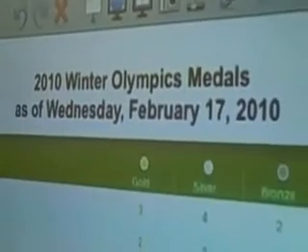Okay, so here, to show you how you can apply graphs to real-world situations, we have a chart that shows the current Olympic medal count as of today, February 17th, 2010. Now, how could we make a pictograph out of this information? What would you do? We could put how many gold medals, and then put on the side how many each medal counts.